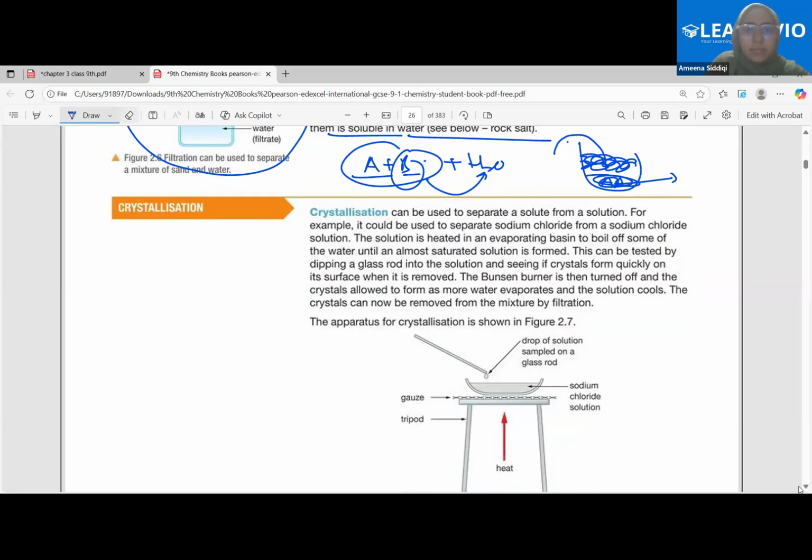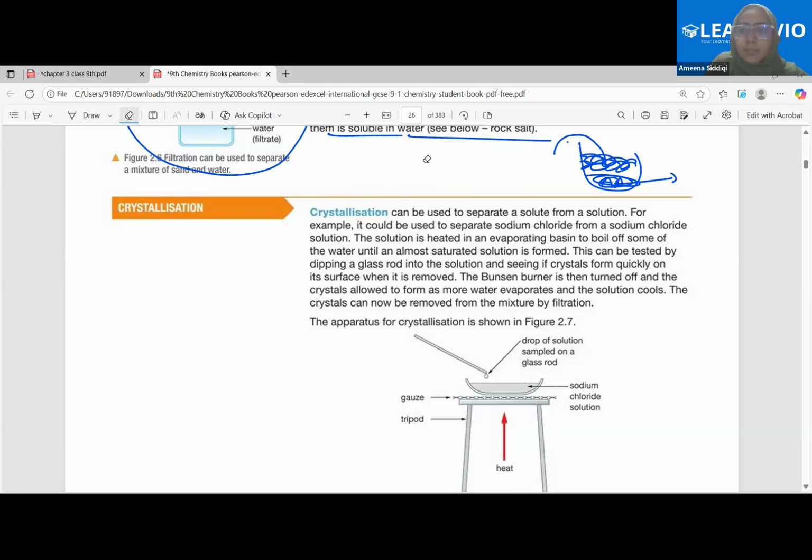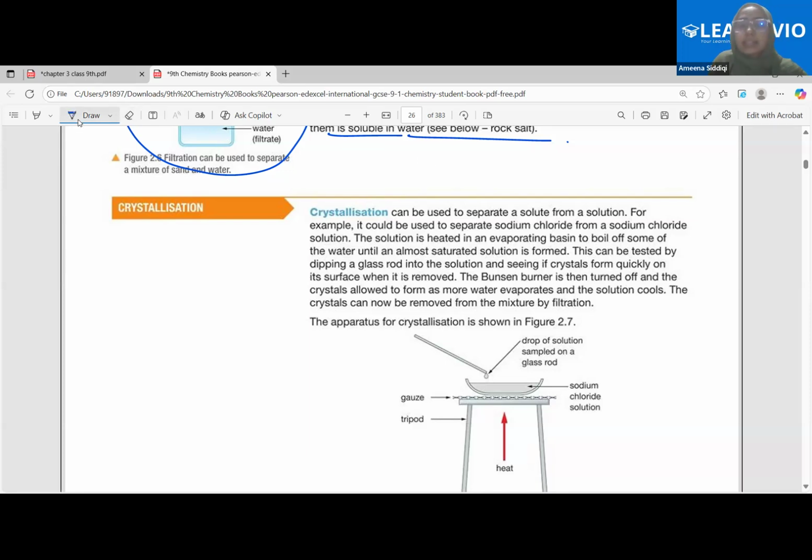That is crystallization. What do we mean by crystallization, Soumya? What is the concept behind crystallization? It's a separation method. Yes, that is the separation method. Do you know something about the saturated solution? Yes. What is it? Good. It's the maximum amount of solute dissolved in a solvent. Excellent. At a particular temperature, right? At a particular temperature. So let's say if we increase the temperature, we can add more solute, right?